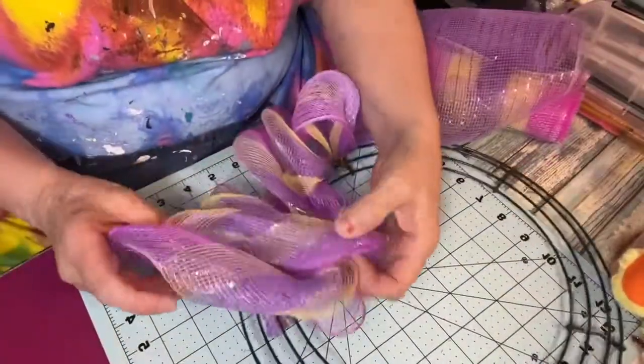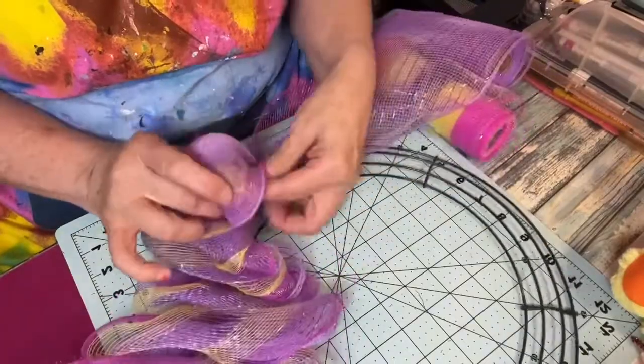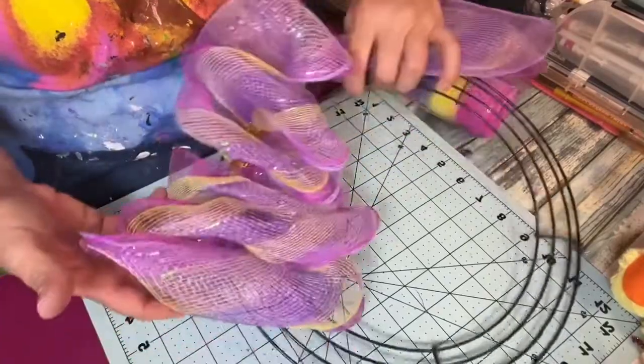Okay, guys, I already did one roll. So I did 1, 2, 3, 4, 5, 6, okay? So each one's gonna need 6 all the way around. You do it the same way. Okay? It's gonna be really pretty.